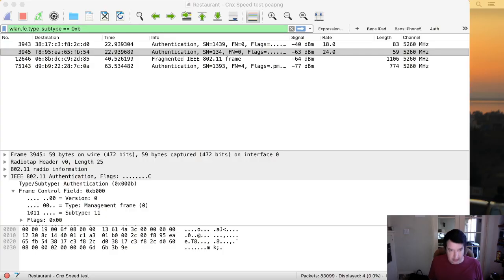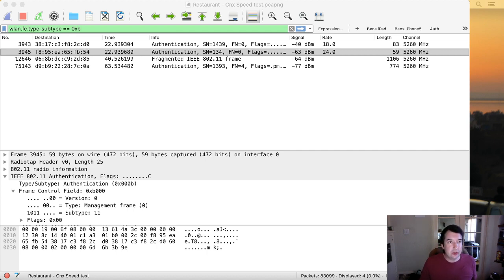And if I want to, I could apply another filter to show everything that a certain device is sending and receiving. So if I want to isolate one device's Wi-Fi traffic, I use wlan.addr equals, and then the device's Wi-Fi MAC address.